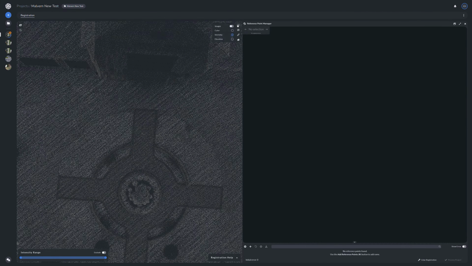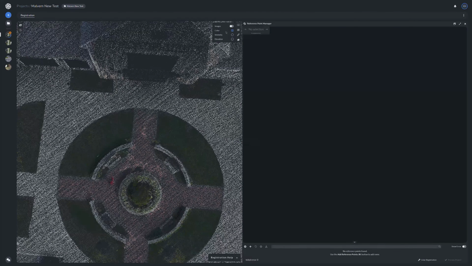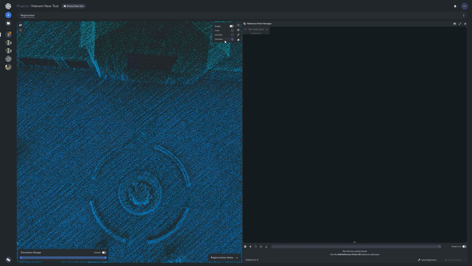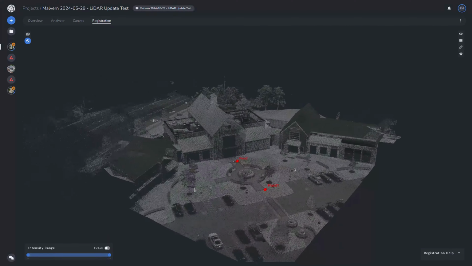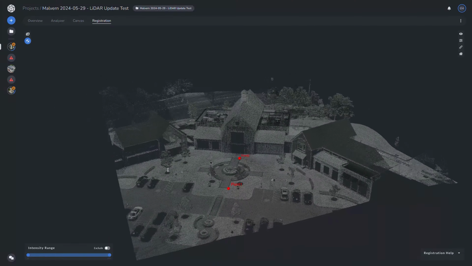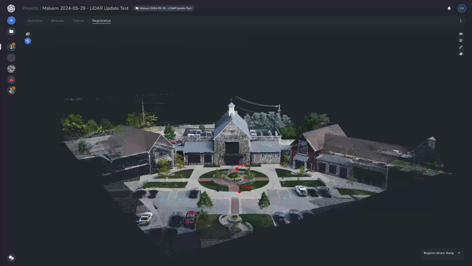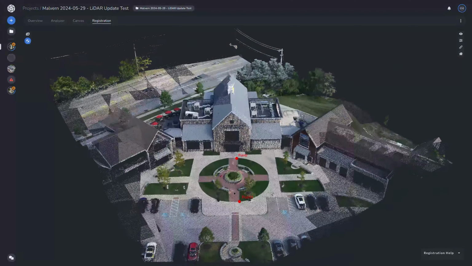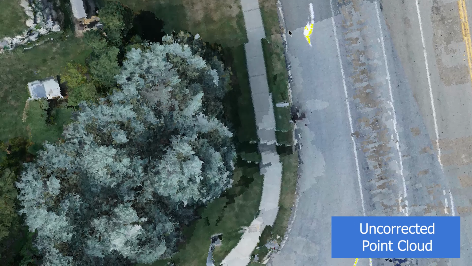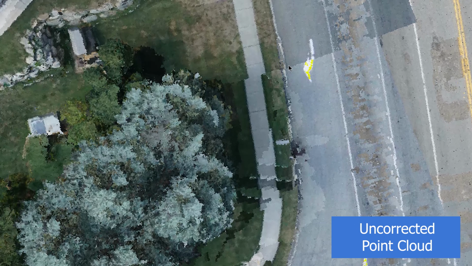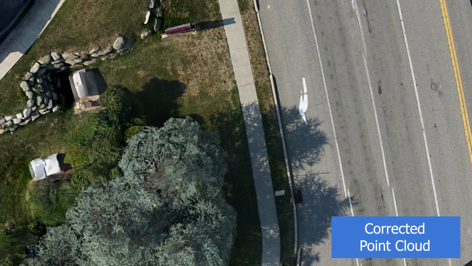It is important to note that when you register the LiDAR data with the photos, it is much easier to pick your points in the LiDAR cloud while using the intensity or elevation heat map versus using the RGB data. LiDAR data lacks color information, only having intensity values. Many drone LiDAR platforms add color by integrating a camera and performing a bore sight alignment with the LiDAR sensor. This often results in colorized point clouds that are geometrically incorrect due to alignment and calibration errors.